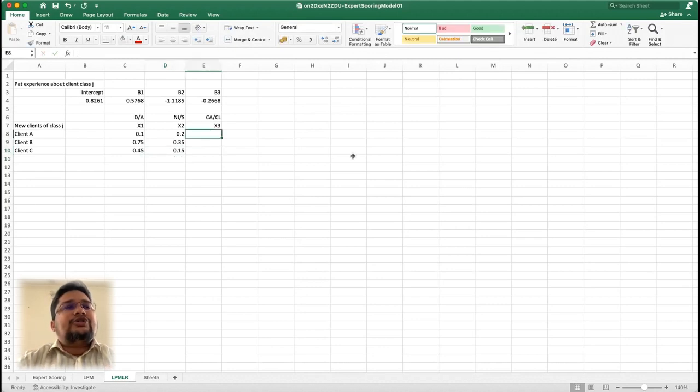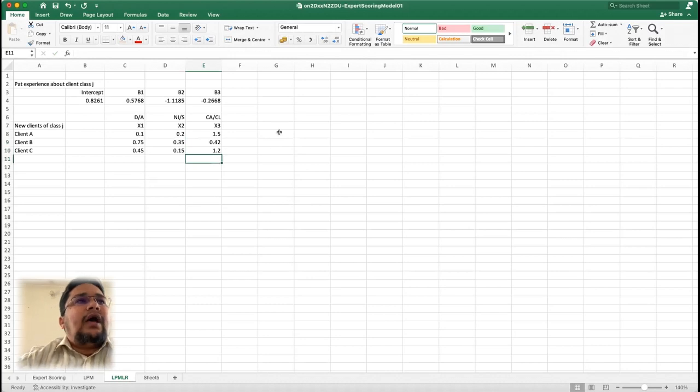And the current ratio for client A, let's say it is 1.5. For client B, let's say it is 0.42, and for client C, let's say it is 1.2.